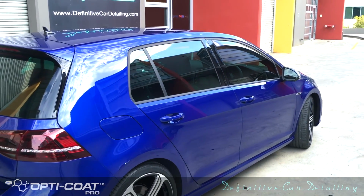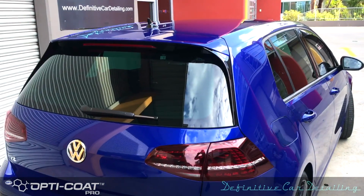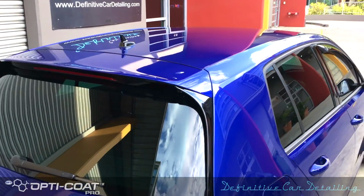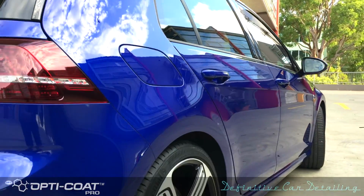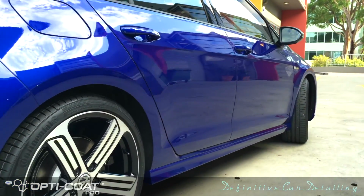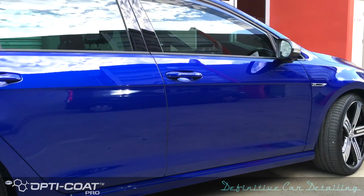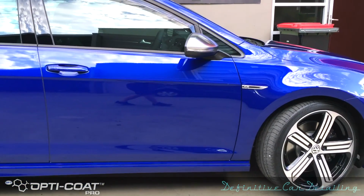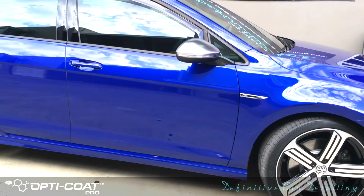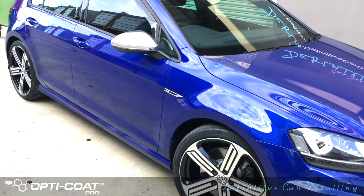The process to remove the previous coating and the paint correction was about 18 hours. That's a 3-stage paint correction plus wet sanding in some areas. As you can see now, the car is in a much better shape. No more smudginess, no more high spots, no more swirl scratches whatsoever.